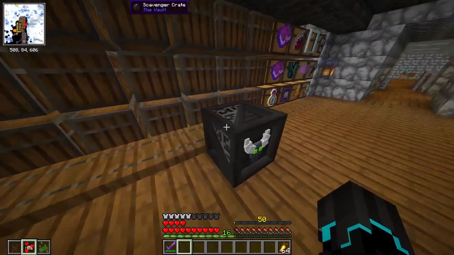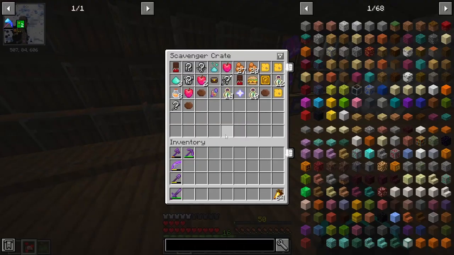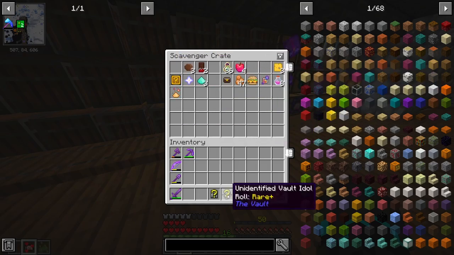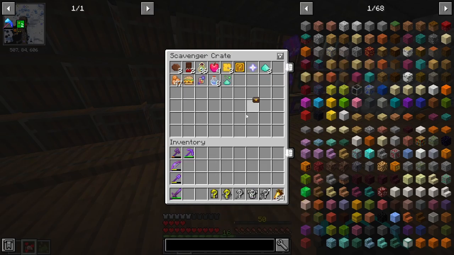Alright, so with that looted, we are left with the surprise. I haven't looked in this thing. I don't know how good it is. We're gonna find out together. 3, 2, 1. Ooh, okay, let's take a look here. So we got a sword, chest plate, axe, totem, and like rare plus. Oh wow. Okay, and an unidentified relic.